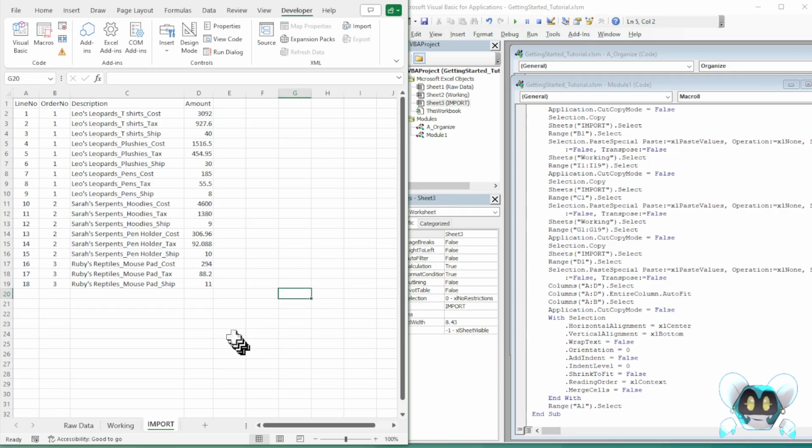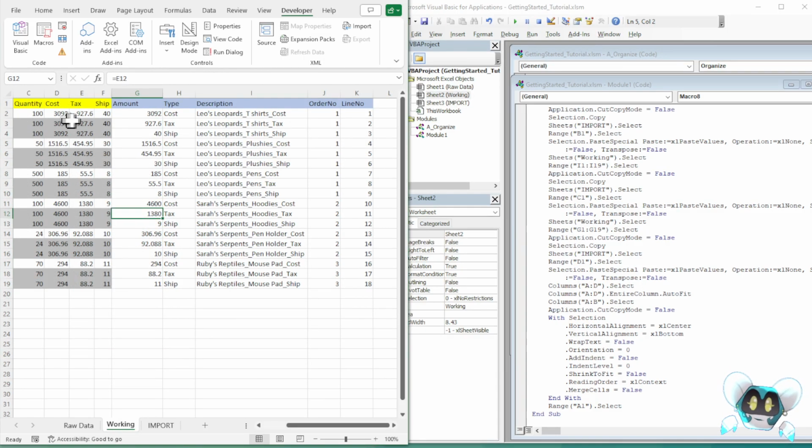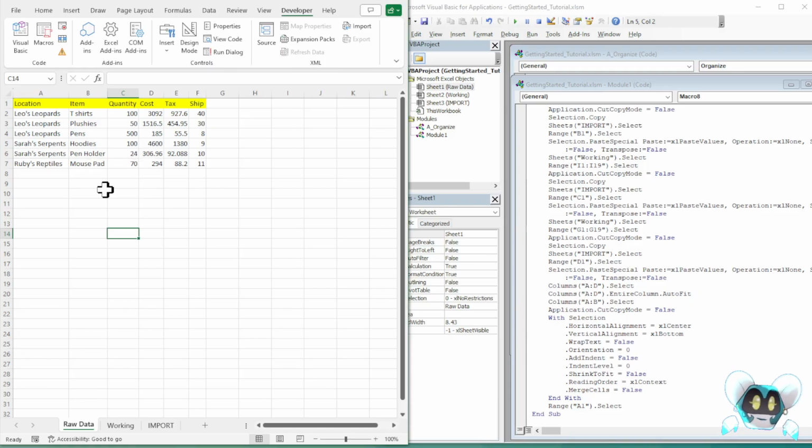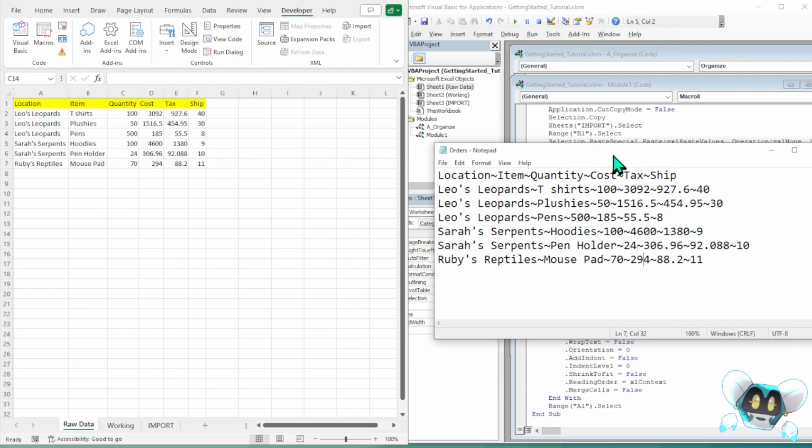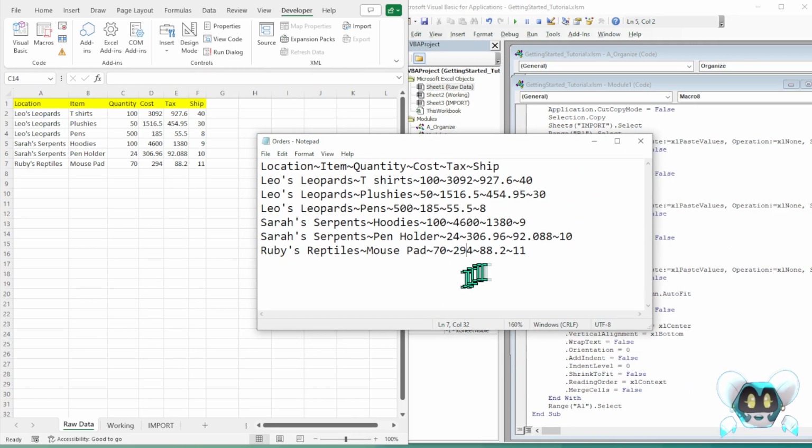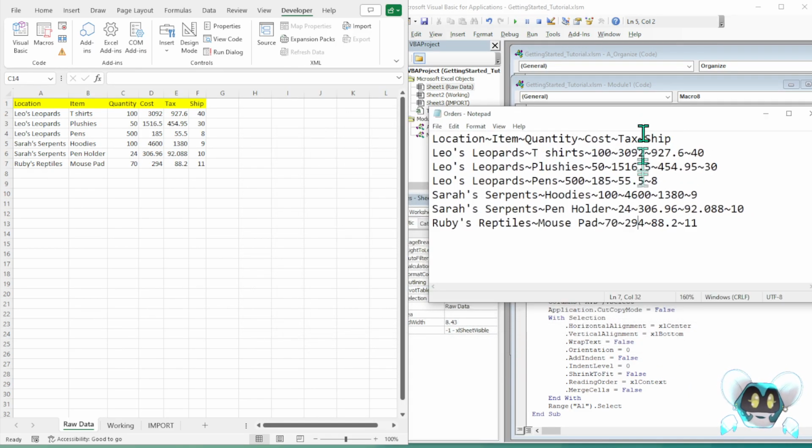And whatever needs you have will definitely be different than what we're doing right here. But this is just a quick example of here's where after you've edited the raw data that you got like this. Here, I still have our text file open. So remember how you received this data initially like this.